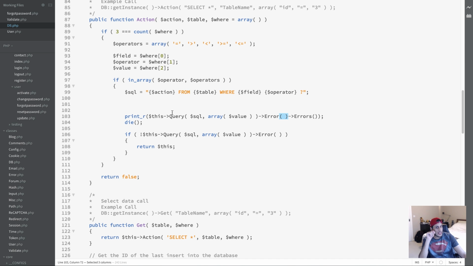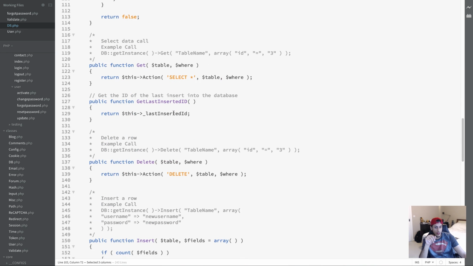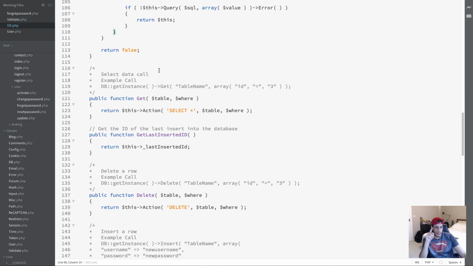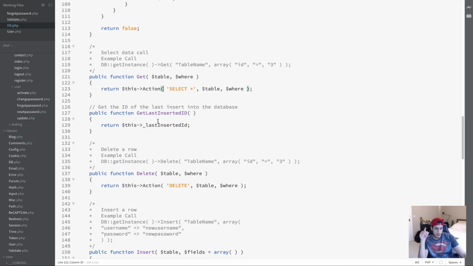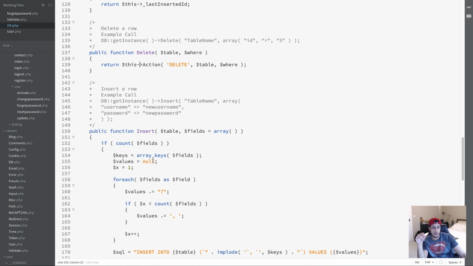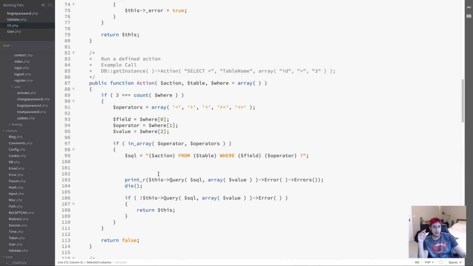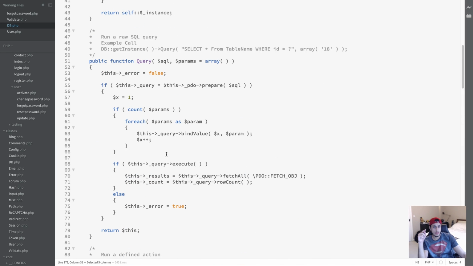Again, this is in the database section. Everything gets routed through here. Like everything does: get calls the action method, delete calls the action method, insert calls the query method.